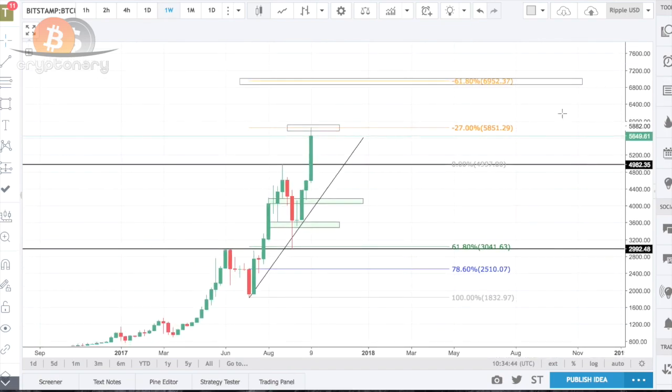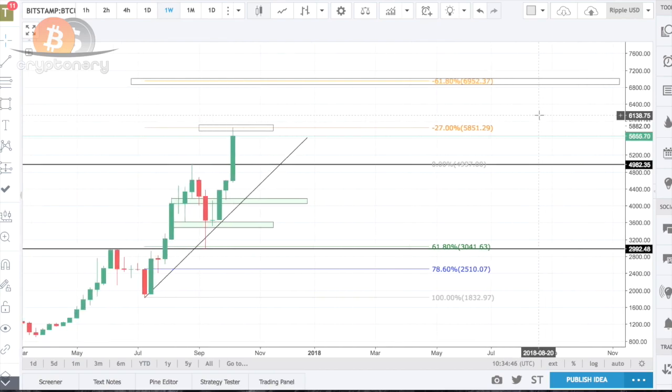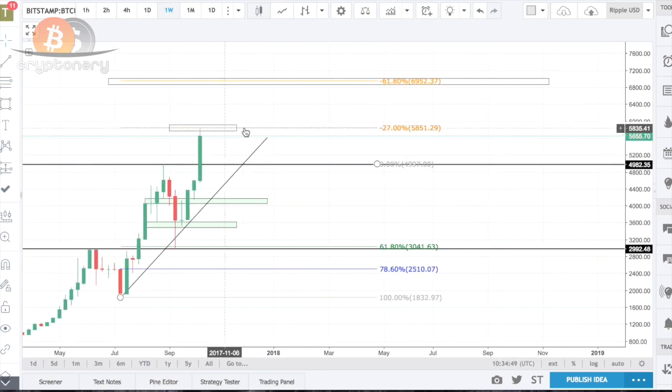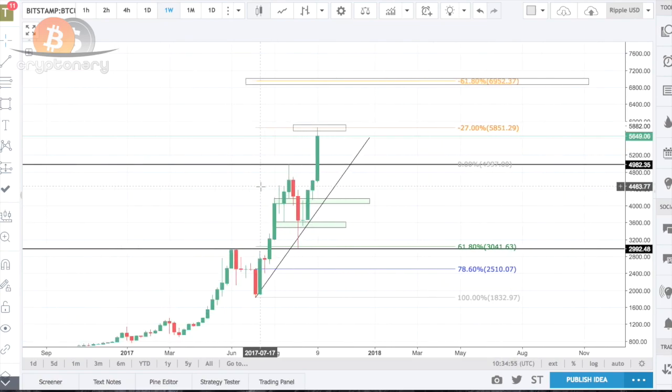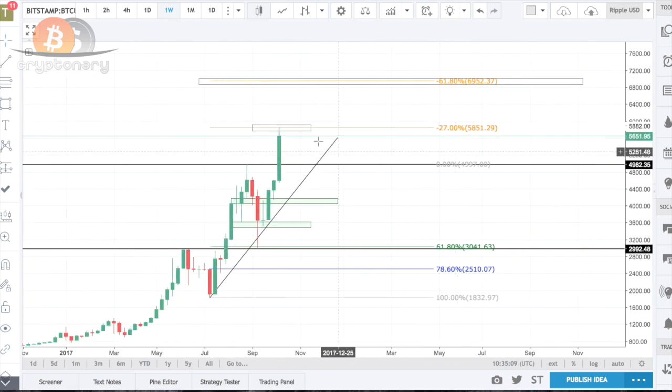Once 7,000 is hit, then you can take some profits off the table, and whatever else happens in the meantime is all just fluff. Because at the end of the day, we're still in a very early space and everything is new. We're not essentially going to crash and destroy the whole market when we've only just begun. We're not even at the level of mainstream adoption, in fact. So what this means is these targets will be met. The problem is getting there is the trouble.